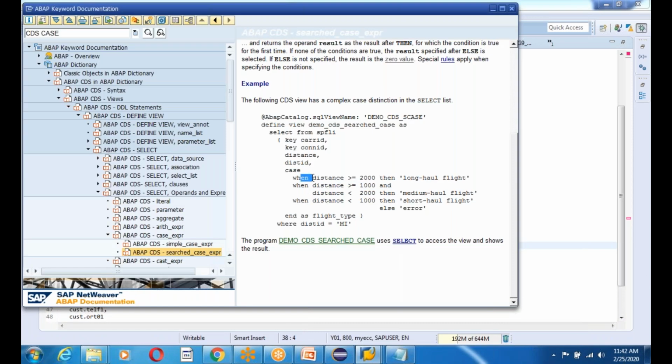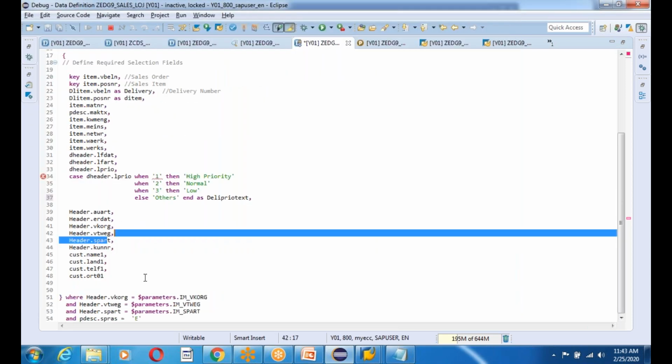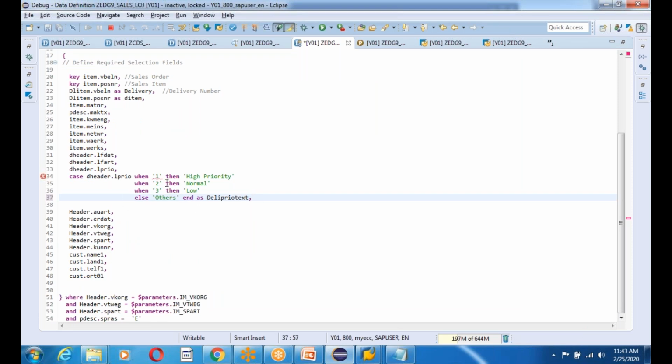When this then this, when this then this, and end as flight type. Okay, this is final. We have the final one. The comma is here. See, the comma is here. So the data type conflict is showing.